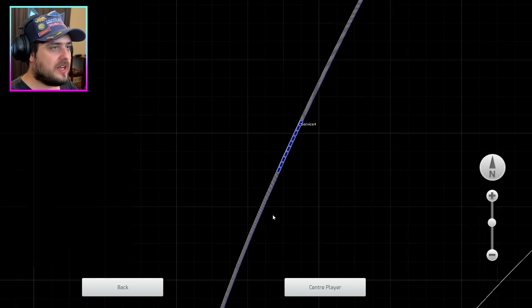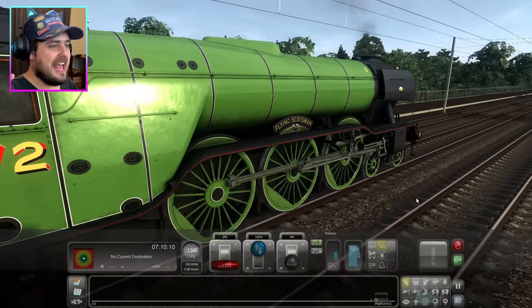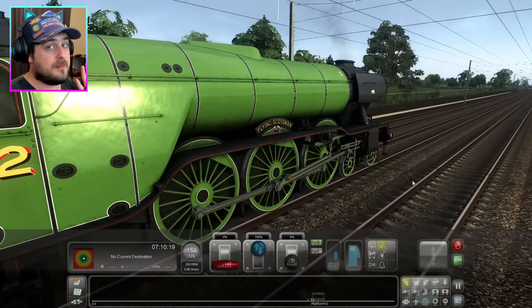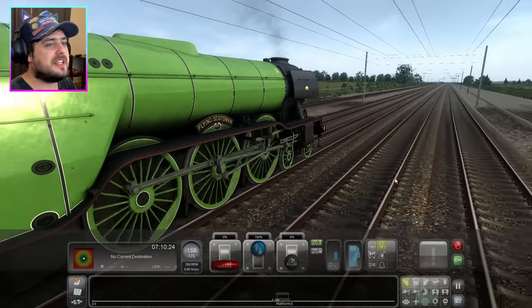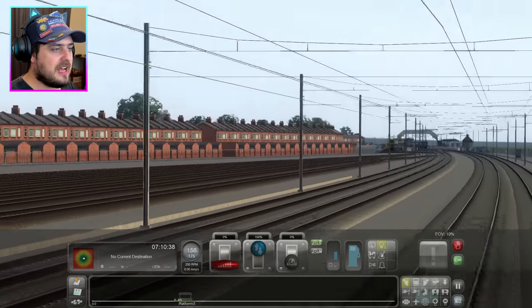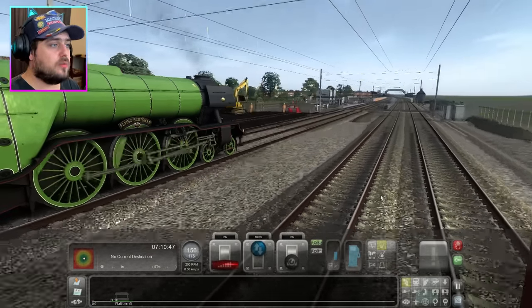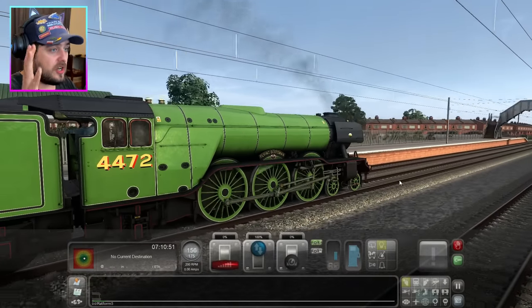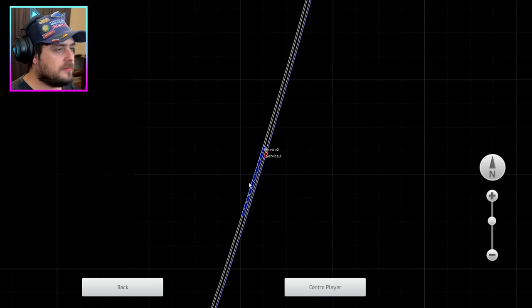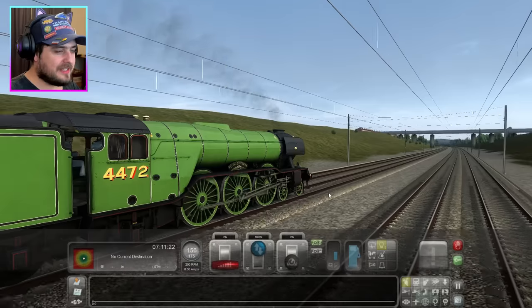Checking the mini-map — we're certainly getting closer to the King Class. It's actually quite funny how Flying Scotsman is going this fast with no chuffing sounds at all. I think the sound effects can't keep up with the speed Scotsman is going — that's why they're slightly bugged. I can just see in the distance we are certainly catching the King Class. I never know what the results will be in these races — I do them for the very first time each time.